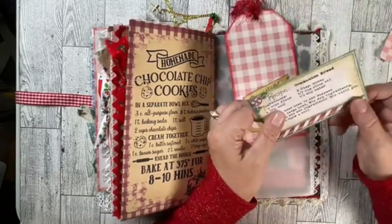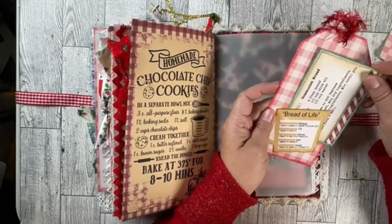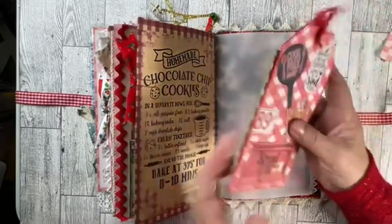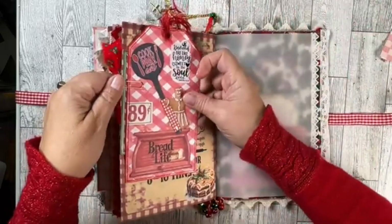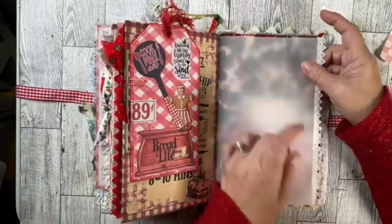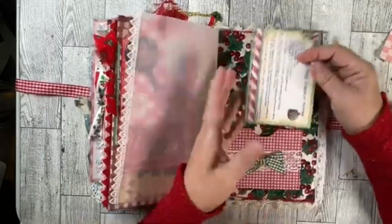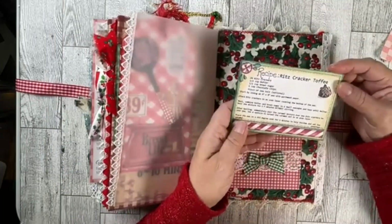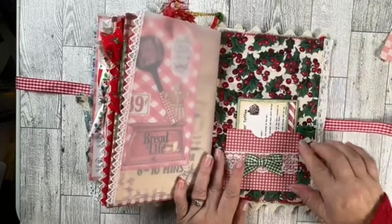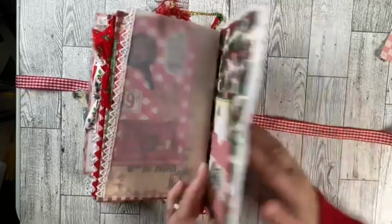And then I stuck in my favorite communion bread recipe because the person I'm giving this to loves my communion bread. She's a cook and she's been feeding our community every Sunday, like 100 people, for a very long time now. And she's just a wonderful lady. So I wanted to bless her and make her something that she could pass on to her grandchildren. So this is another recipe card in a nice little pocket that I glued to the back of the journal. The little lace and a ribbon bow.